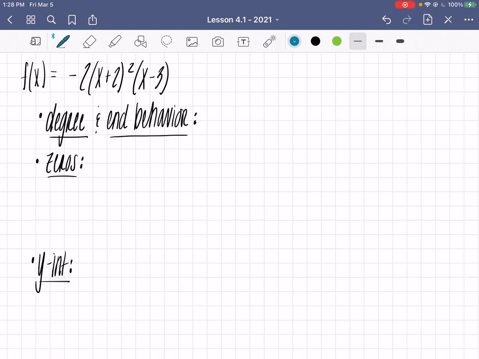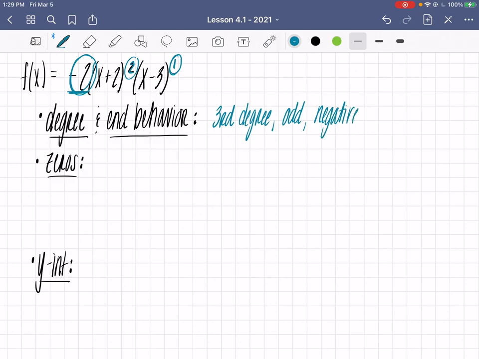because this is not written in standard form. It's in factored form. So this is an exponent of 2. This would be an exponent of 1. So if I add those together, that would give me 3. So this is going to be a 3rd degree polynomial. And then if I use a leading coefficient test, the leading coefficient out in front is a -2. So this is going to be a negative polynomial, okay? And 3rd degree I know is also odd. So 3rd degree odd and negative.